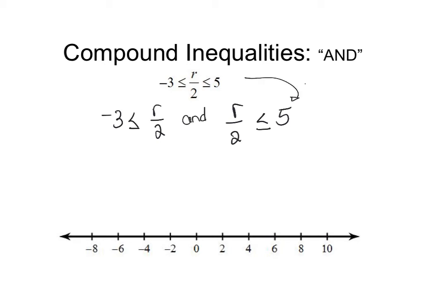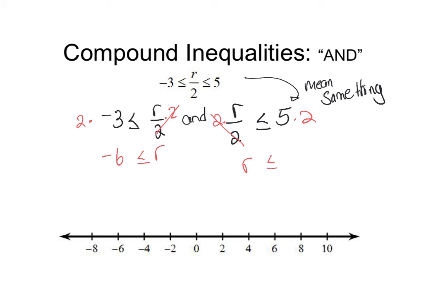These two mean the same thing, and you should be able to identify what question is being asked when written in this form. So then I'm going to solve them independently like I did before. Isolate my variable, so I'm going to multiply by 2 on both sides. r, and then 2 times -3 is -6. So I have one answer, and again, times 2 on both sides. So r is less than or equal to 10.